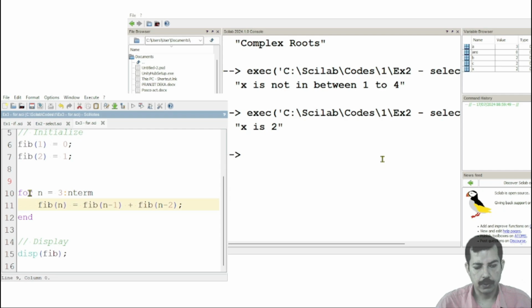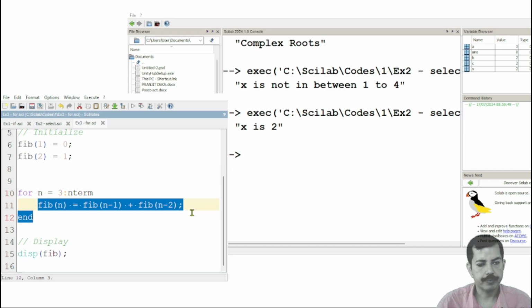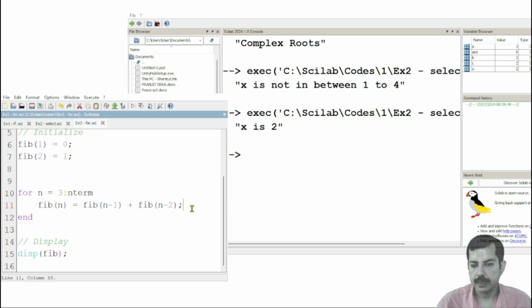Now this is a for loop. First it starts with for n equal to 3 to n terms. Then I write the iteration here. It will calculate until this value of n is equal to n terms.